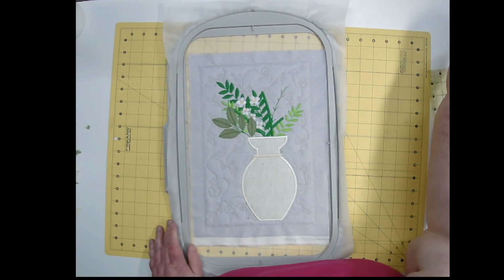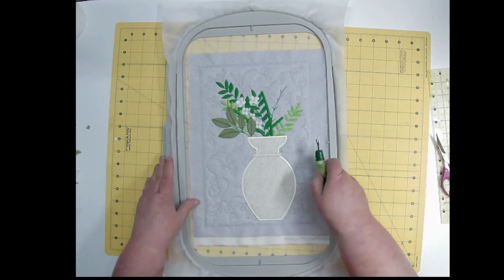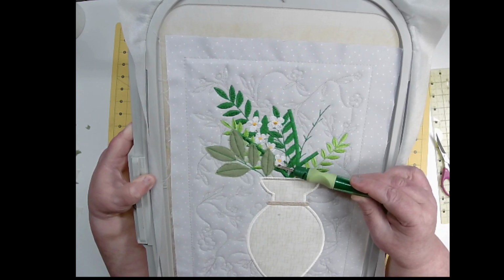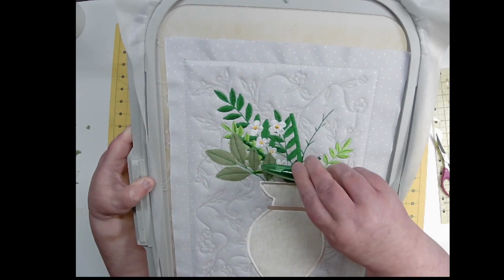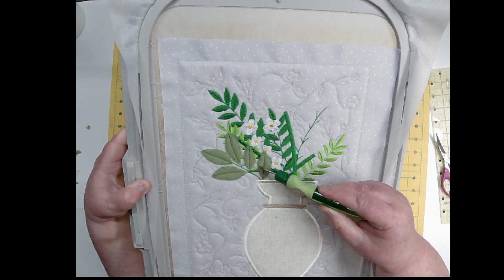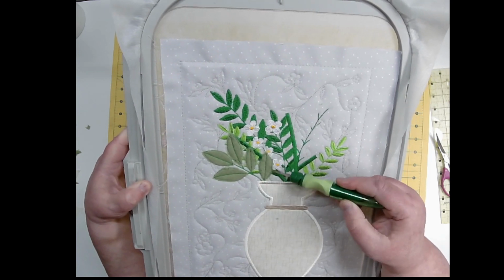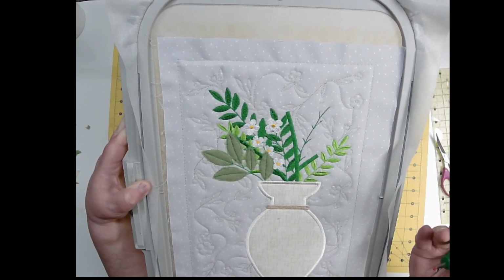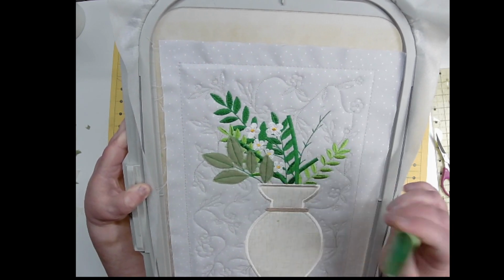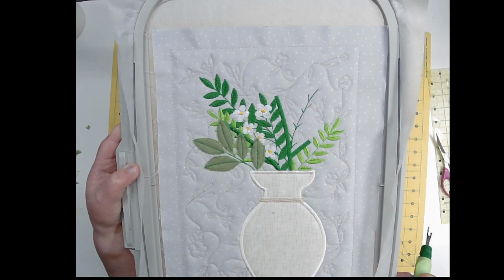Okay, now we are going to grab a seam ripper, and we're going to very carefully remove the stitches along this outside edge, not the middle, only remove the outside edge stitches. What that is going to do is free up the leaves to be a three-dimensional leaf. But do not take out the center. Leave the center. Only take out the outer edges. Okay, here we go.